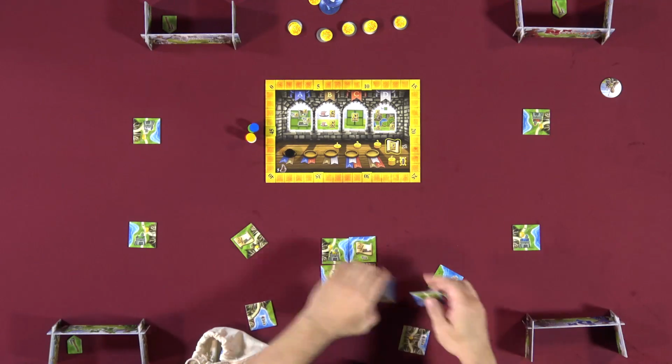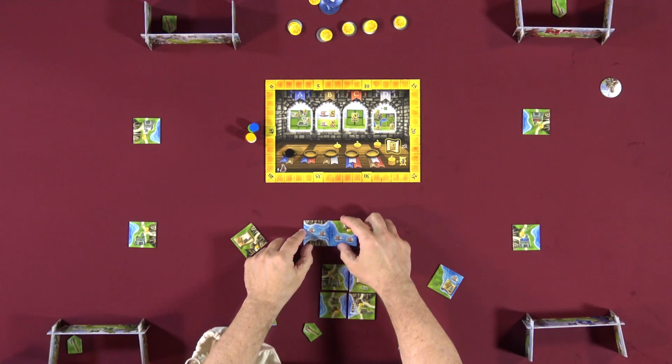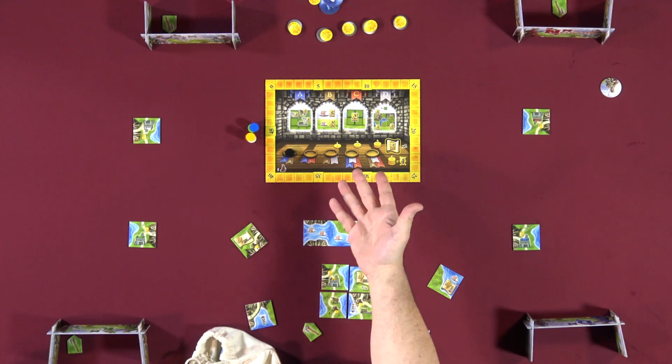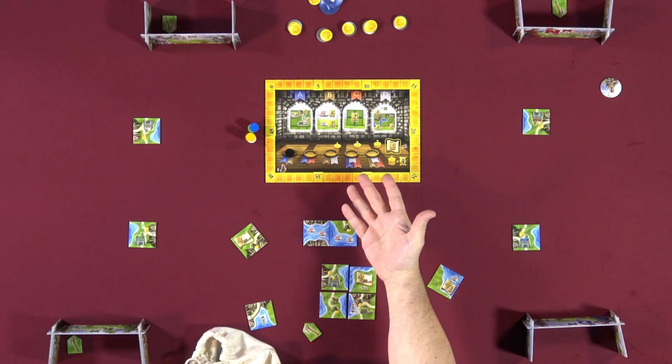All right. The B scoring is who has the most ships. These are ships right here. And you just count how many you have. And whoever has the most scores 5. Whoever has the second most scores 2. And the way ties work is if 2 or more people tie for the most, they all fully score 5, but nobody scores the second place. And if 2 people tie for second place, they all fully score 2.